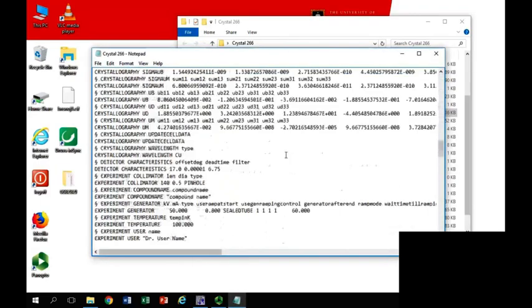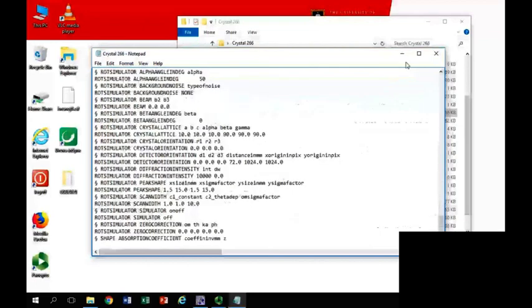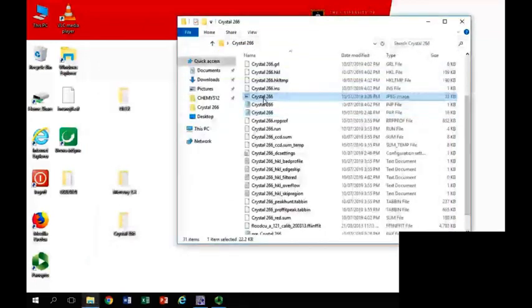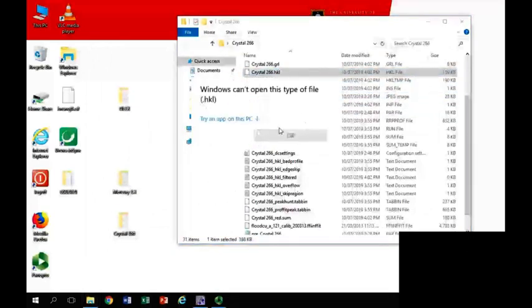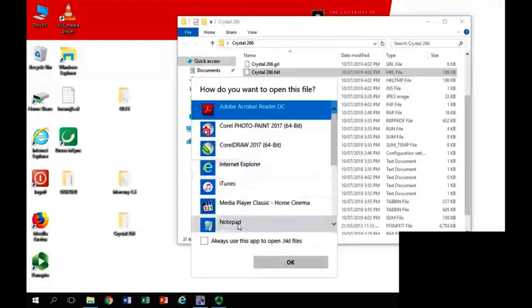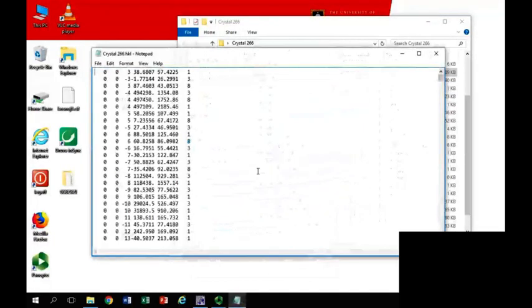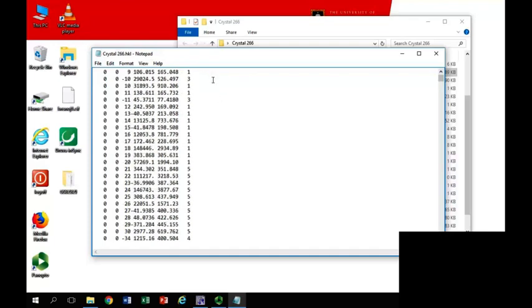So, no, this one hasn't got anything. What are we looking at? We can open the INTs file. No, that won't be any good. Okay, the HKL file is the list of the HKL reflections, and we have an intensity, and we have an ESD there as well. So that will, however many tens of thousands that is.